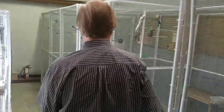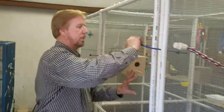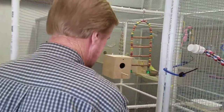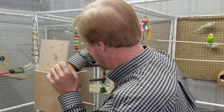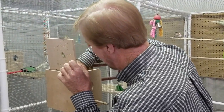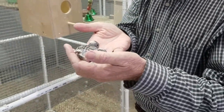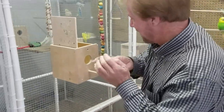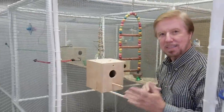The other cage that we take advantage of here is our half kit, half cage. This half cage also has easy accessibility — you walk right in and you can check out your babies. We have little babies in here and I'll show you some of them. You have access to them and can spend some time with them, and as they grow they get used to you handling them, which makes it very nice.